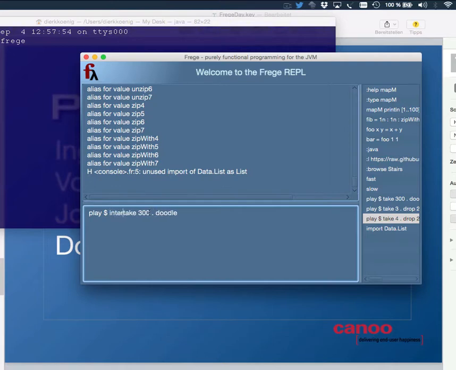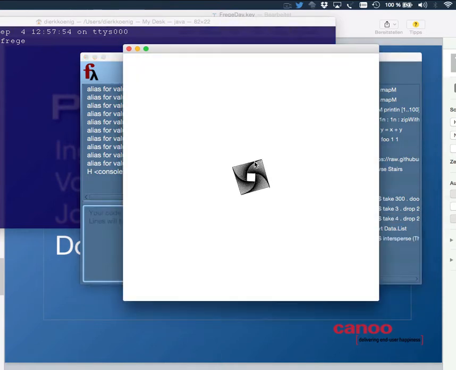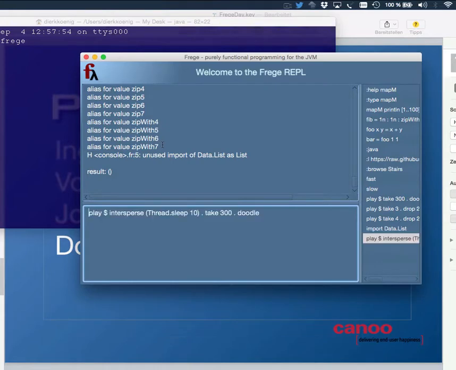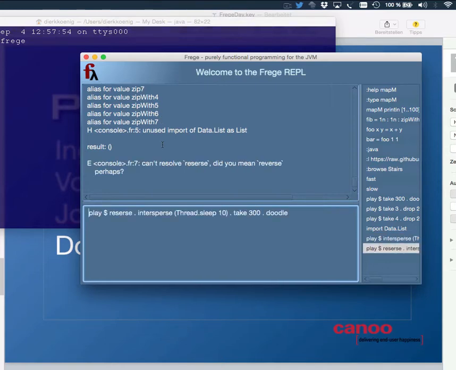Intersperse. You have to know that one. And then a logic on how I intersperse, or some value actually. And that value is Thread.sleep 10. A little bit bigger. That's how it goes, right? And now comes the trick. Since that is a list, I reverse the list.